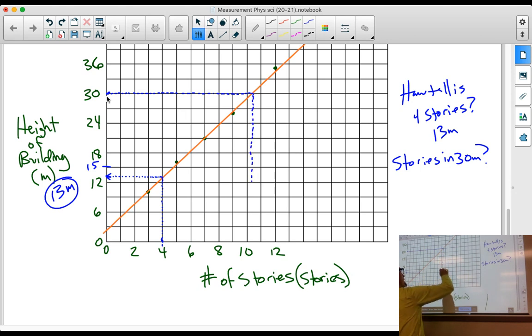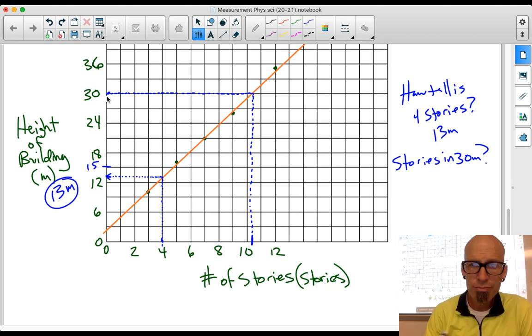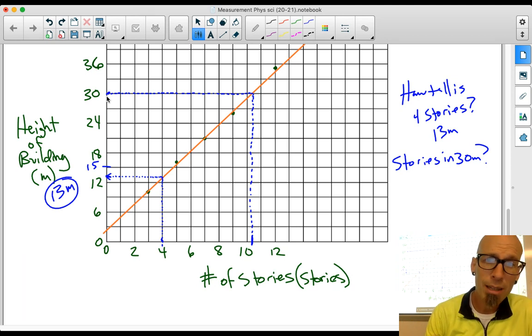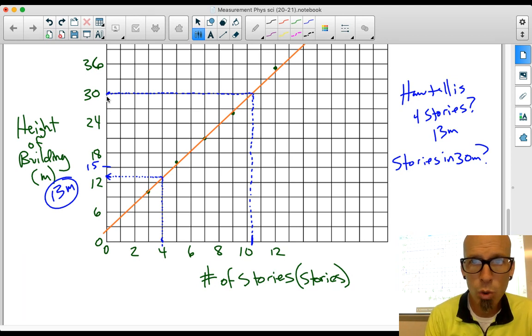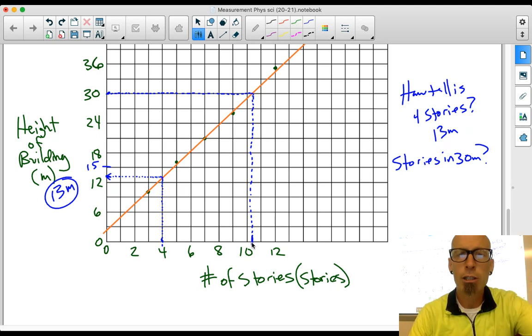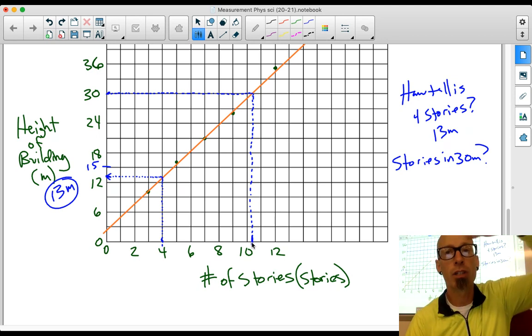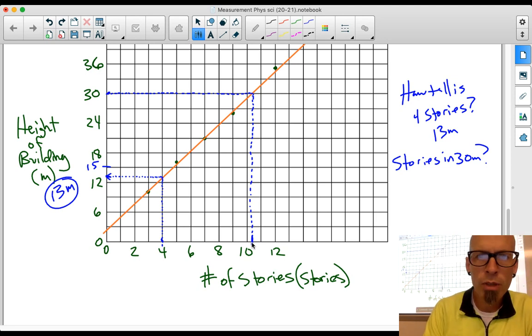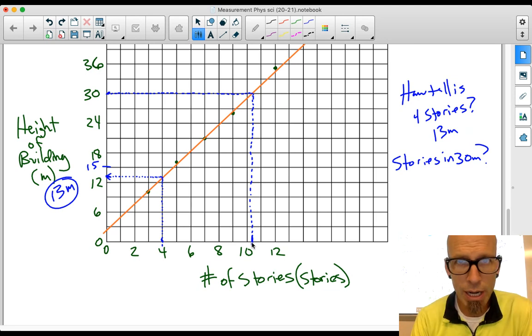And I bring it down right here, and it looks like I'm a little wavy there, but I'm just beyond 10. So if it's a 30-meter tall building, it could likely be a 10 or 11 story building. I don't know. It's hard to say. You can't have a fraction of a floor. I guess maybe your foundation is just really tall, and it's 10 stories with a really tall foundation, and so the first story is sitting way up above the ground. Maybe it's that. But this is basic graph reading, okay?